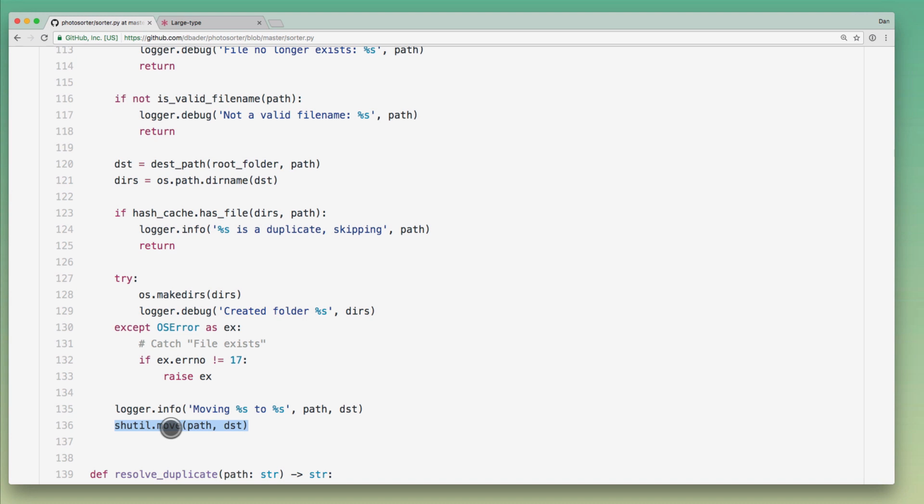Like I'm not doing an OS system call to the copy command or the move command. I'm using the shutil move function to move those files around.